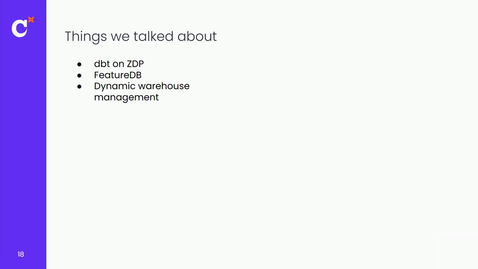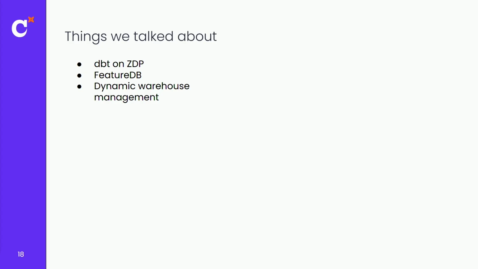So let's recap, what did we go over? ZDP, Zendesk Data Platform, has allowed us to consolidate our analytics platforms and simplify our data management, and it allows Zendesk employees to use product and SaaS data in the same place, which has really been powerful for analytics and has enabled a lot of opportunities.